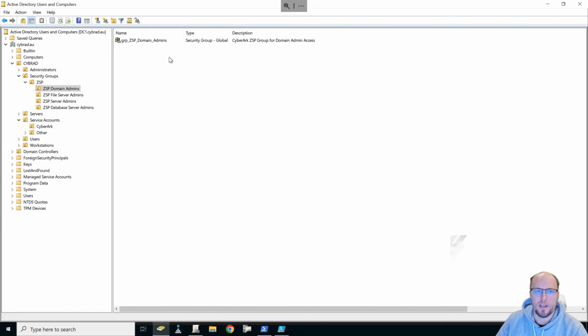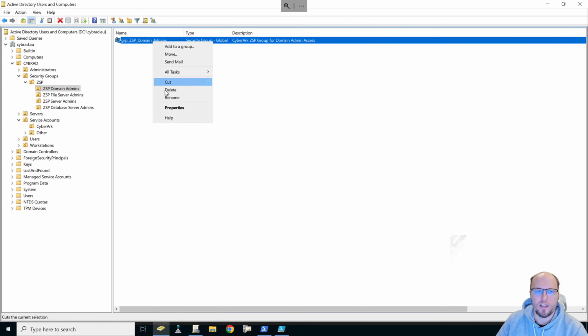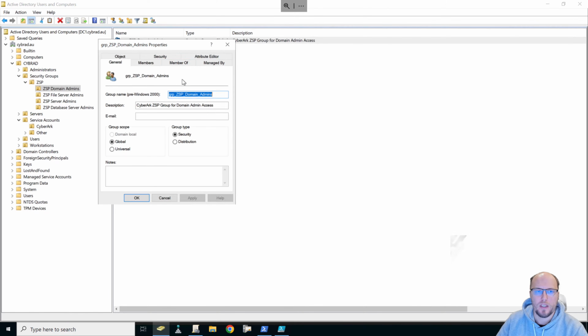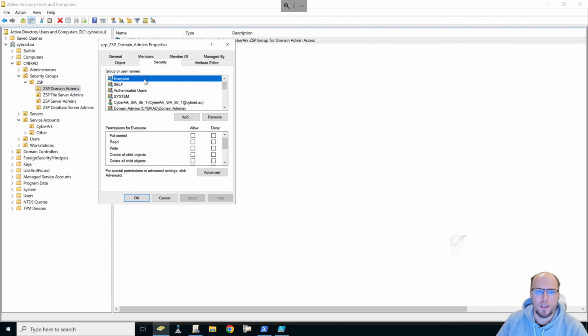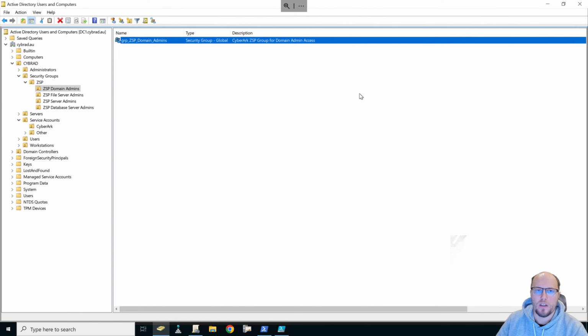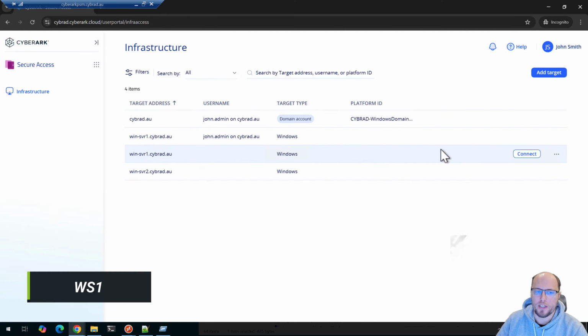And some time has passed. Let's have a look at the group here and go to the security tab, and we can see that SIA strong account has some capabilities in here. It's an advanced permission, but I won't go through the details of that right now, but I know that admin SD holder template has applied. I'll now switch back to the session for John and we'll connect to the same server.